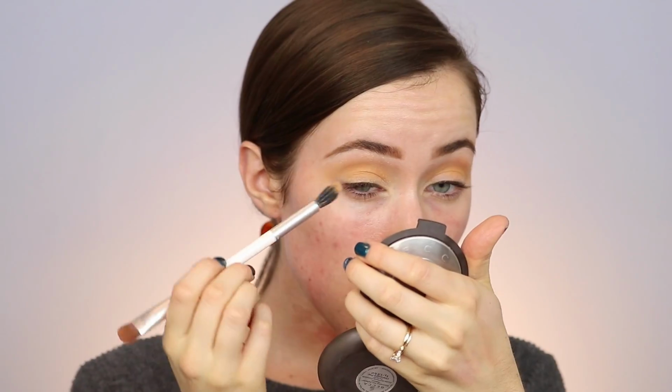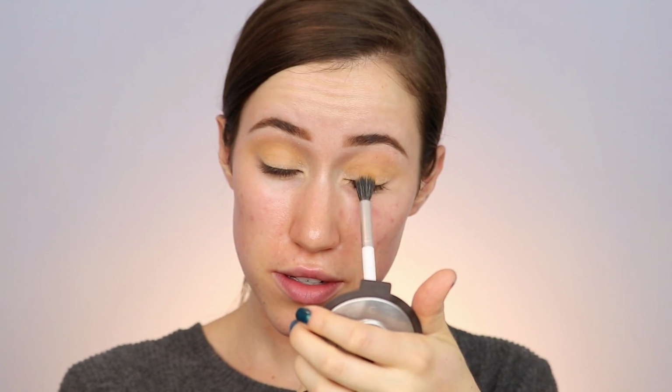I'm actually going to drag the extra down onto like the center of the lid. Oh, my eyelids. Bless their little hearts.